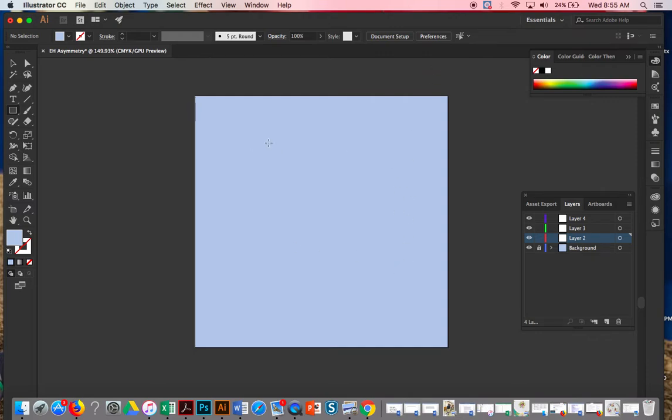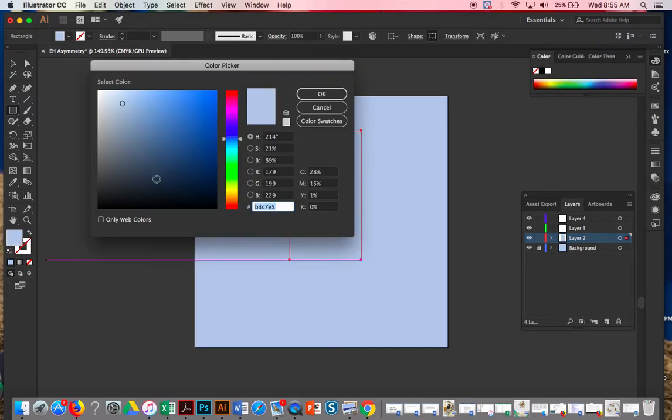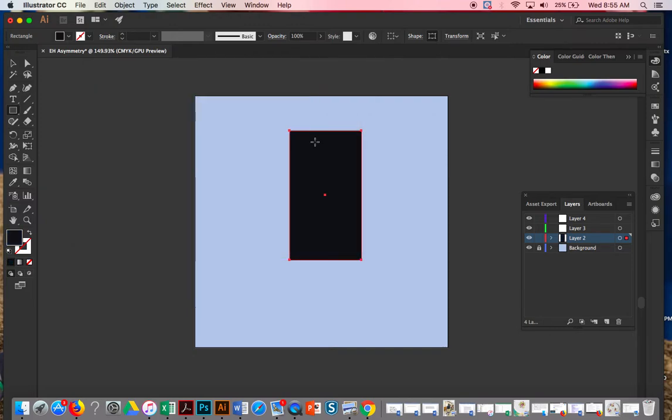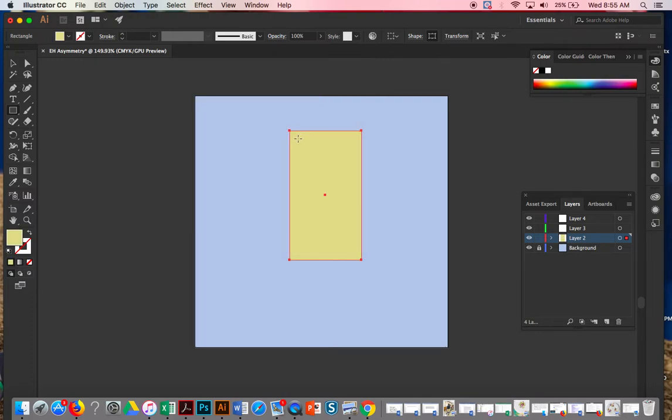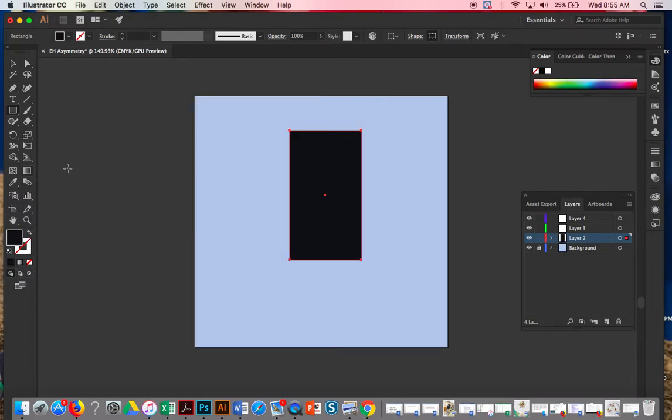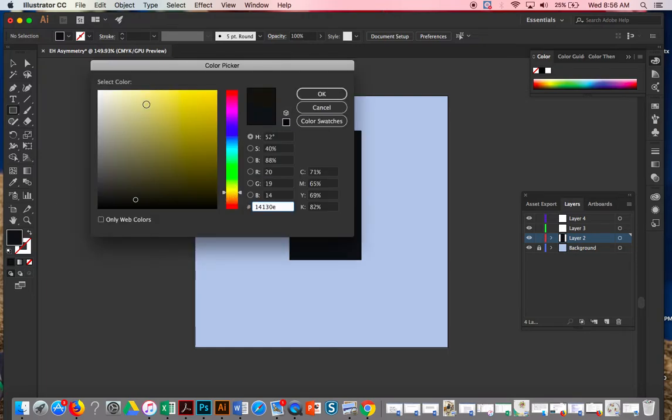If you do something like this, let me put a little box in here. Let me make that black, and let me make some little windows. Make a couple of yellow windows.